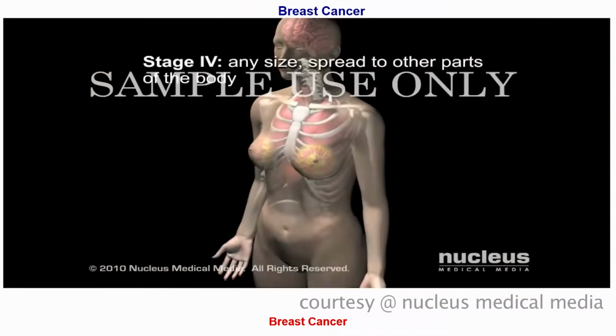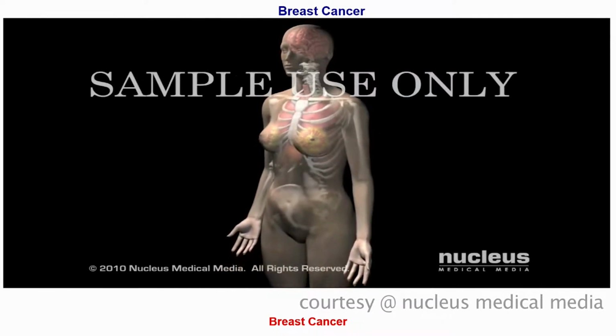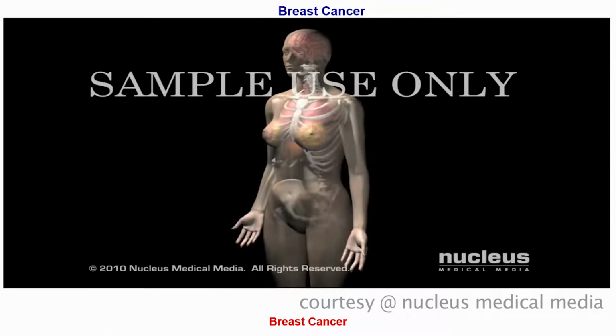Stage 4 is considered distant metastatic cancer, meaning the cancer has spread to other organs and parts of the body. So, what you saw? You saw that there are several stages of breast cancer, stage 0, 1, 2, 3, 4. The earlier you diagnose any disease, the better the chance of a cure, right. So, early diagnosis, early screening is an important parameter in this field. Earlier you screen, better. Earlier diagnose, better.